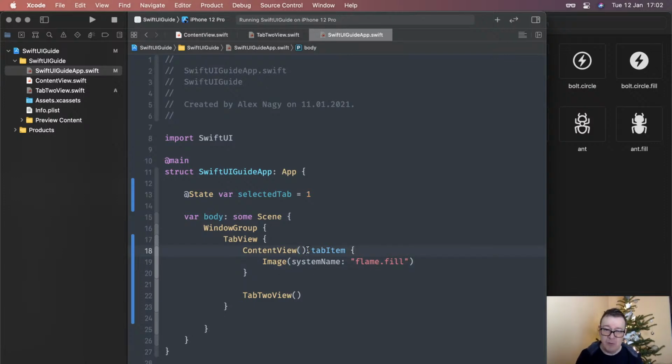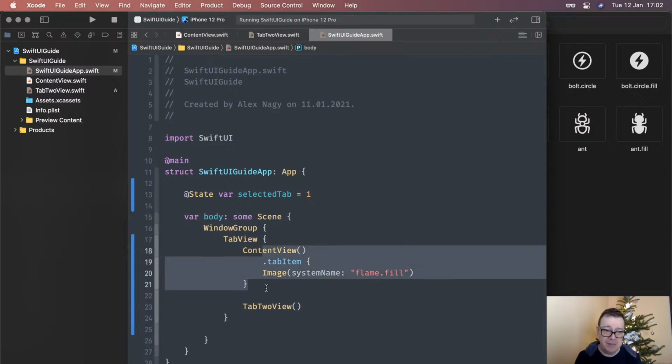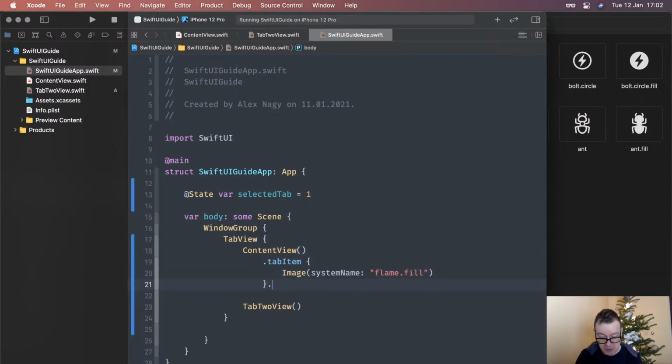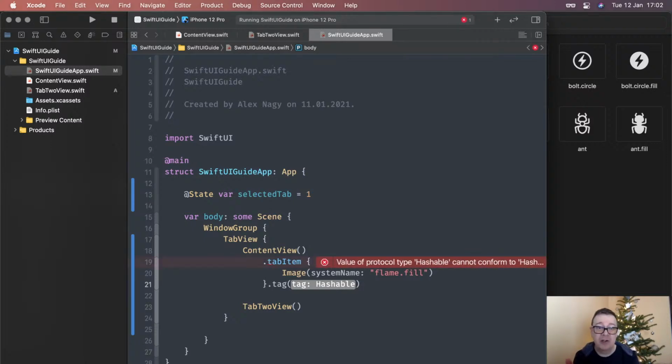And next up, what we want to do is, let me just select all of that and hit Control I, so we just indent it. And next up, what we want to add is a tag. And as you can see, the tag will be what we are going to select. And in our case, I would just add in an Int value, and I would just add in here 0.